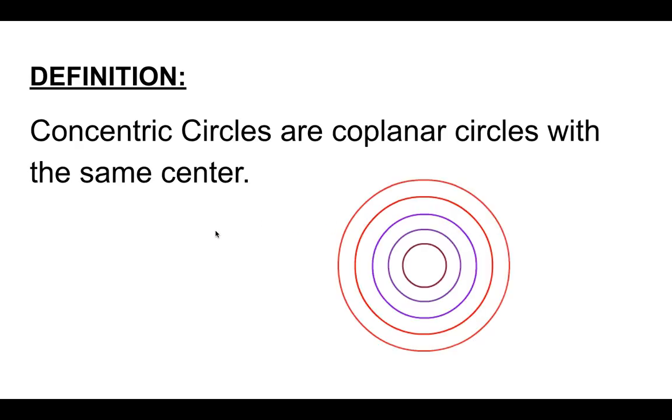This is going to be our last definition for right now. Concentric circles are coplanar circles with the same center. Think of it like a bullseye type of picture, like if you're playing darts. Concentric circles just mean that they all share the same center of the circle. From there, you're creating similar circles, just creating that same circle and expanding out the radii. Here we have them all overlapping, and they share the same center point. So we call that concentric circles.